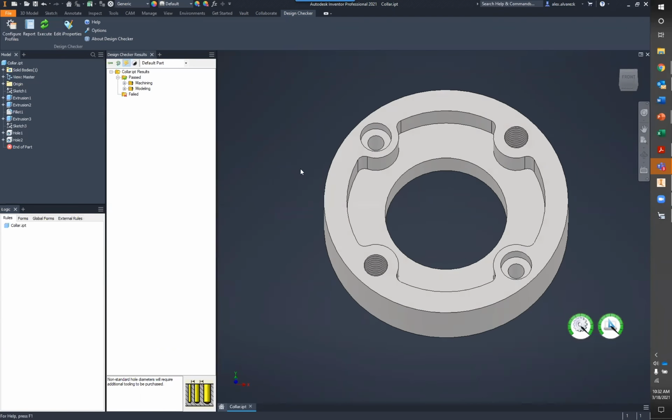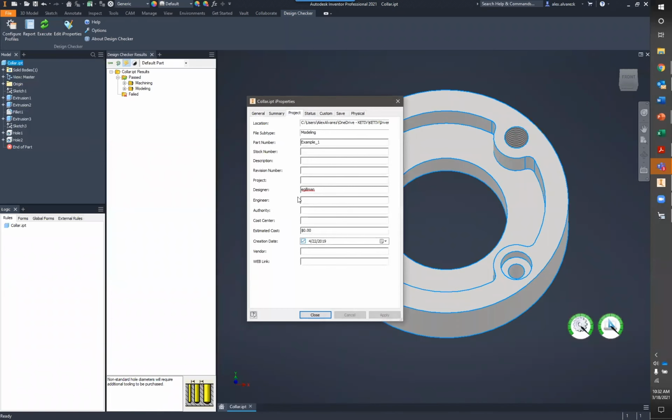The last thing I'll talk about before we wrap things up is generating your reports. We can go ahead and generate reports. Before I do that, let me talk a little bit about some of the iProperties that we had talked about as well. If you take a look at your iProperties currently, you have the designer, you have the engineer here as well. You'll notice that it didn't bring up an error for these issues, or for some of these empty iProperties.